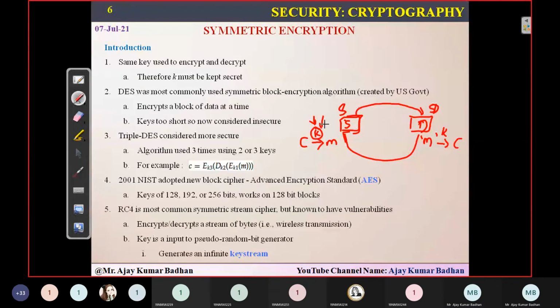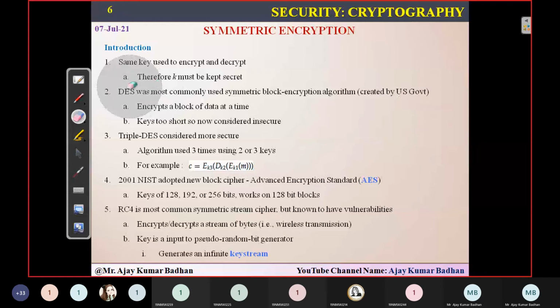So definitely you can understand the importance that this particular key has to be protected. This key should not be known to a third person. If a third person knows about this key, he is going to automatically decrypt that message, and he will get the information you are transmitting. There is also a possibility he may try to modify the data or interfere with it, so you have to keep that in mind when we are performing it.